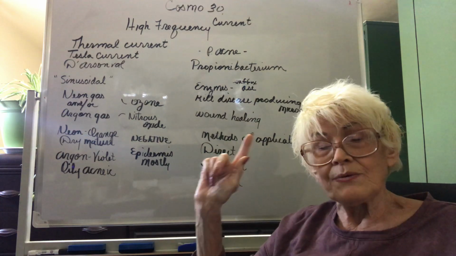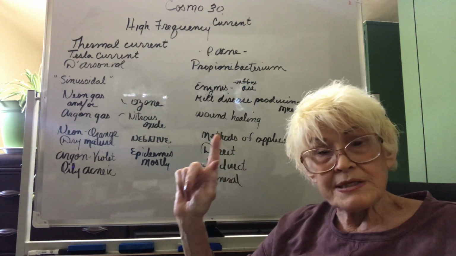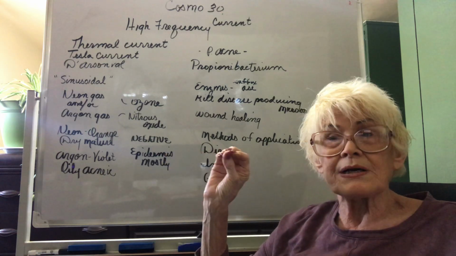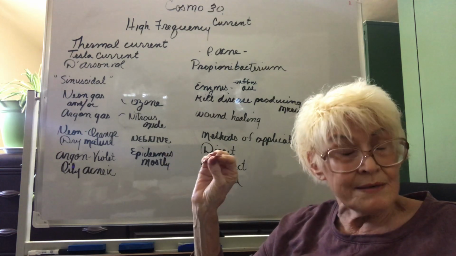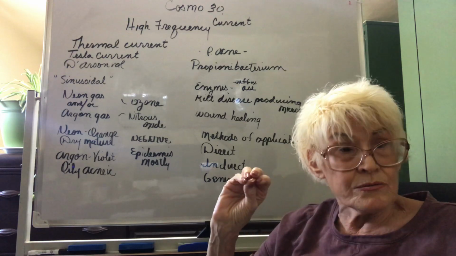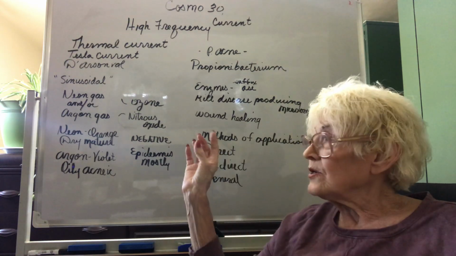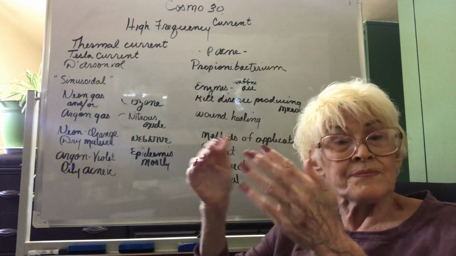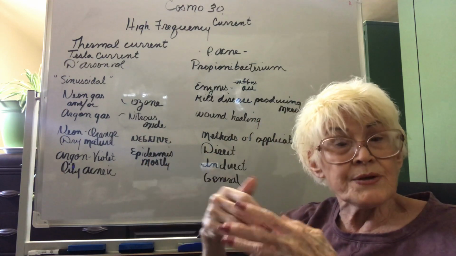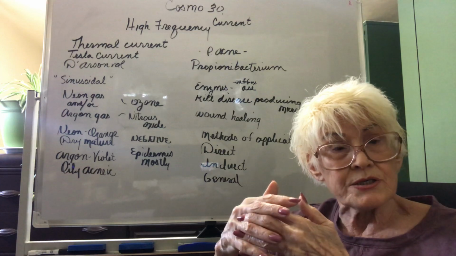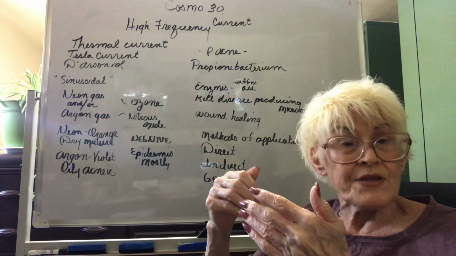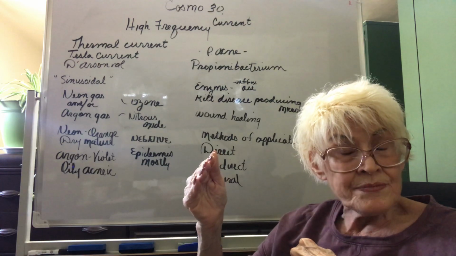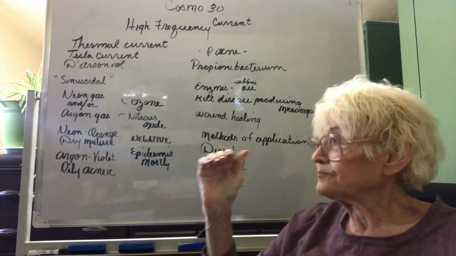So in reality, the high frequency unit is an excellent treatment for keeping your skin and muscles of the face toned. When you're using the high frequency, because it's a form of the sinusoidal current, you get the benefit of the muscular contractions without the actual contractions because of the rapid oscillation of the electrical current.